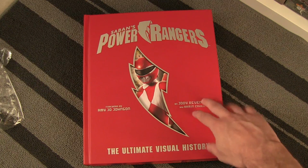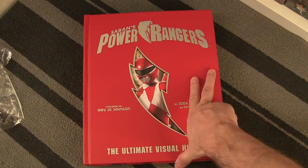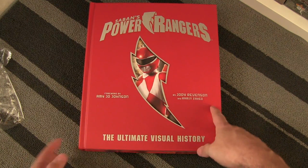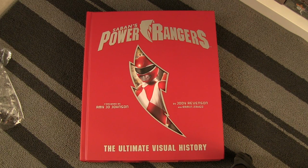Now this was supposed to originally retail for about $50, but I got it for $30 on Amazon. I guess because I pre-ordered it, or $31. But I would definitely say it's worth it if you're a Power Rangers enthusiast, at least from what I'm seeing so far. But I guess I'll get into more details once I actually do a review of the book, because I do plan on reading it. So that'll come down the line and give you guys a better idea. But at least initially, my first impression is that it looks pretty solid, looks pretty good, looks like it's worth the money, but I guess you'll have to decide for yourself.